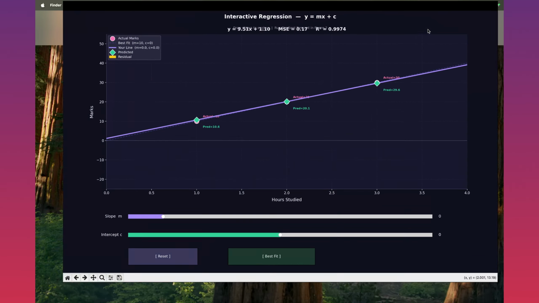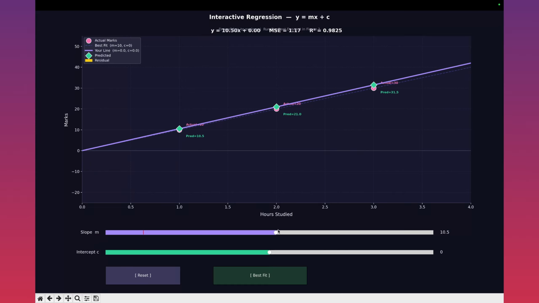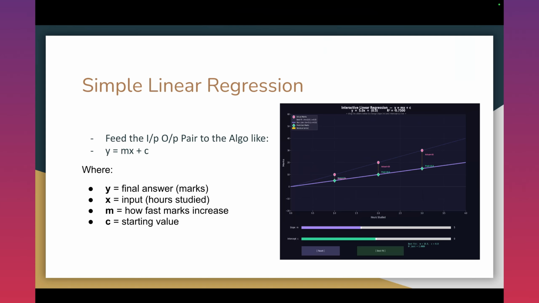Now coming back to the previous one, if I change the value, let's suppose m as 10 and c value as 0, you see my prediction line and the best fit line, which was the actual, are now overlapping. And once we achieve this line, of course our model will be able to do the prediction. Now this is how a simple linear regression algorithm works, and that is how we will be able to predict for any given input x, which is hours of studies, what is going to be the marks for that particular student in that test.